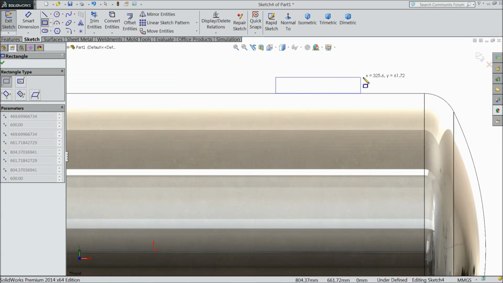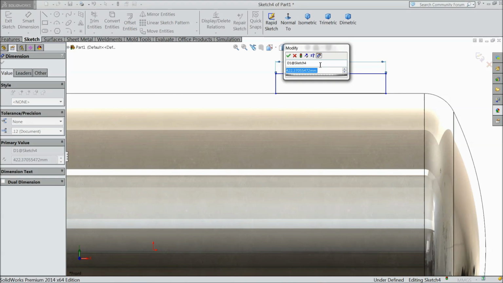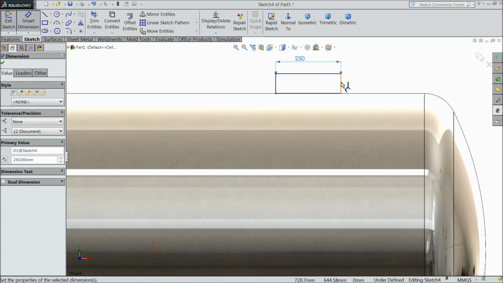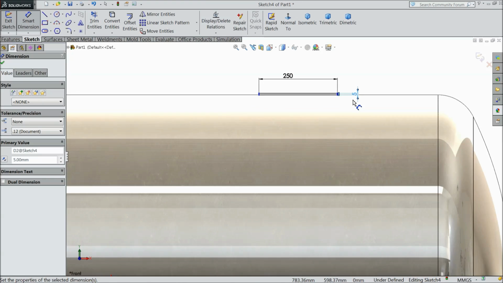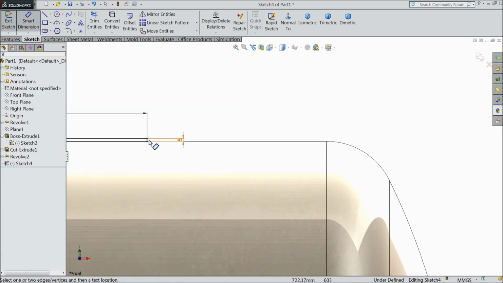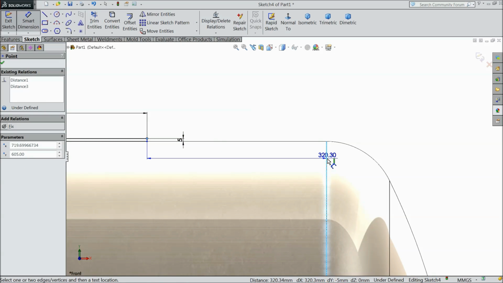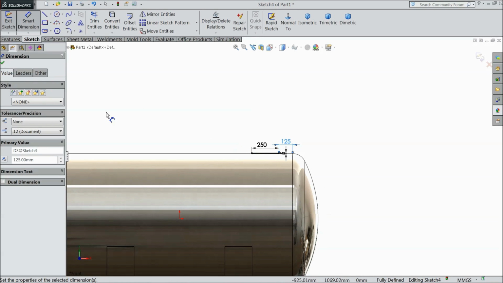Select this top line, keep 250 mm, 5 mm, and the distance from one end to this end line, keep 125 mm.